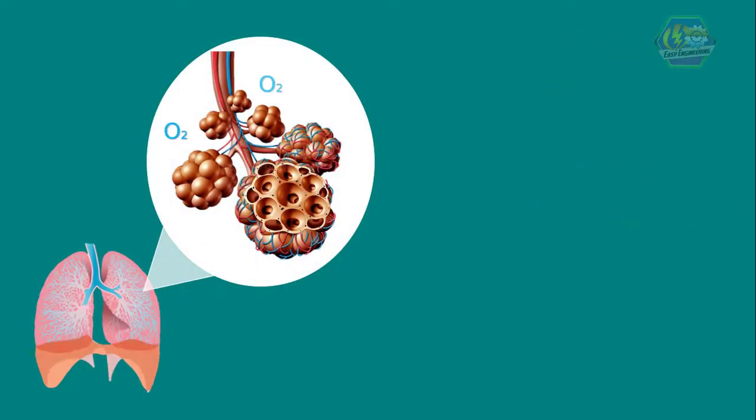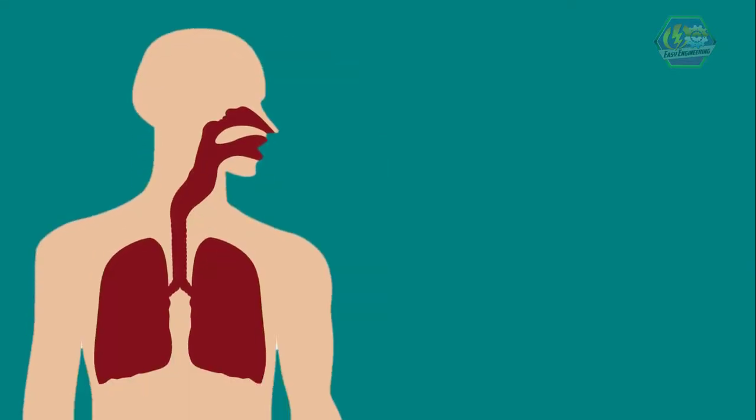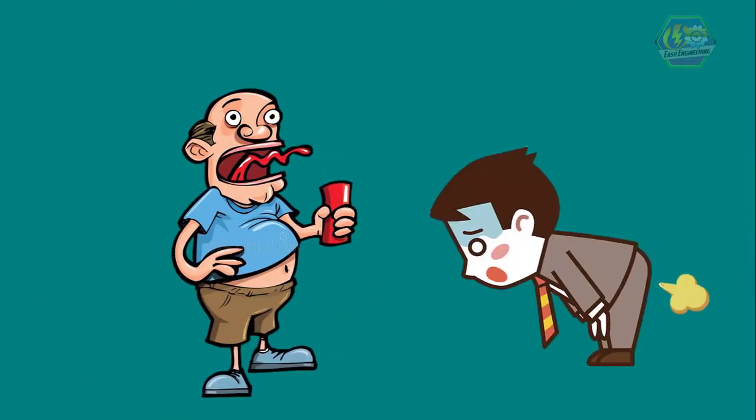Alveoli plays a very important role in collecting oxygen. They are tiny air sacs that allow oxygen to be passed into your red blood cells. There are millions of these in your lungs. Since a buildup of carbon dioxide can be deadly, our body needs to get rid of it, and the respiratory system is in charge of making sure it is removed as you exhale. Waste gases can also be in the form of your burps and your farts.